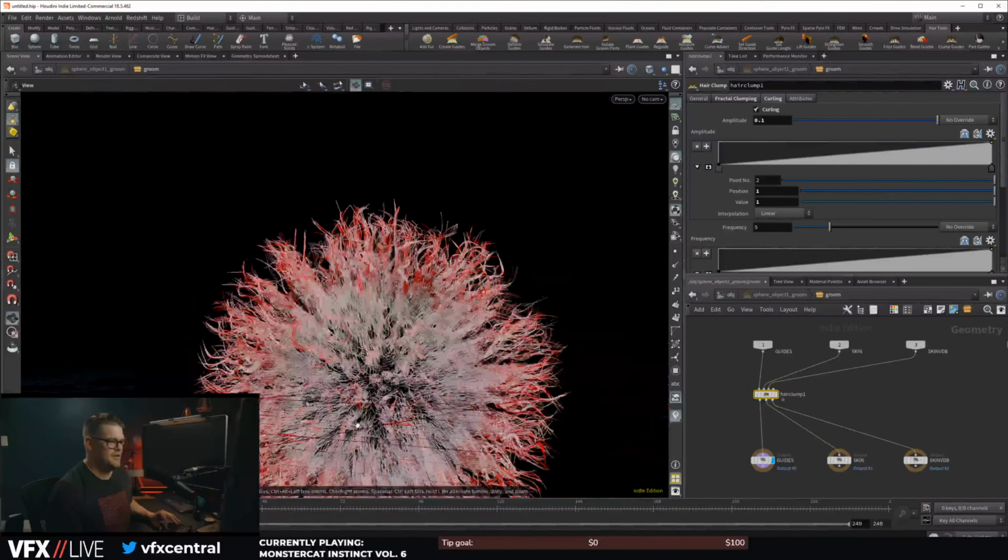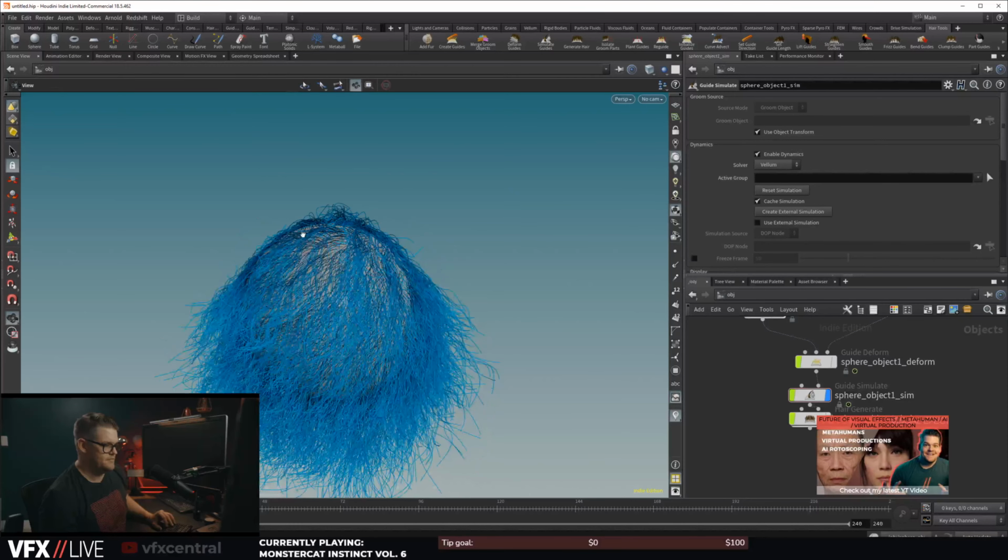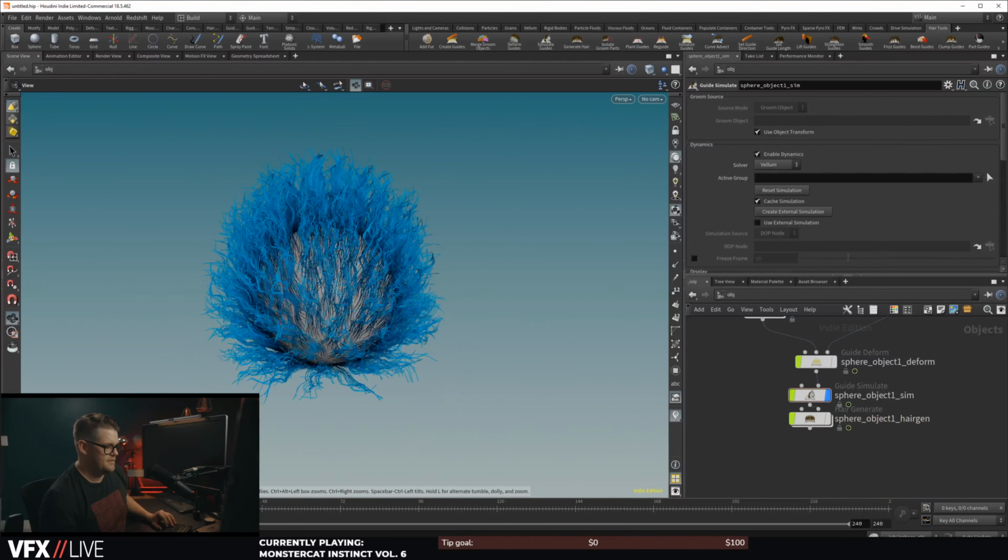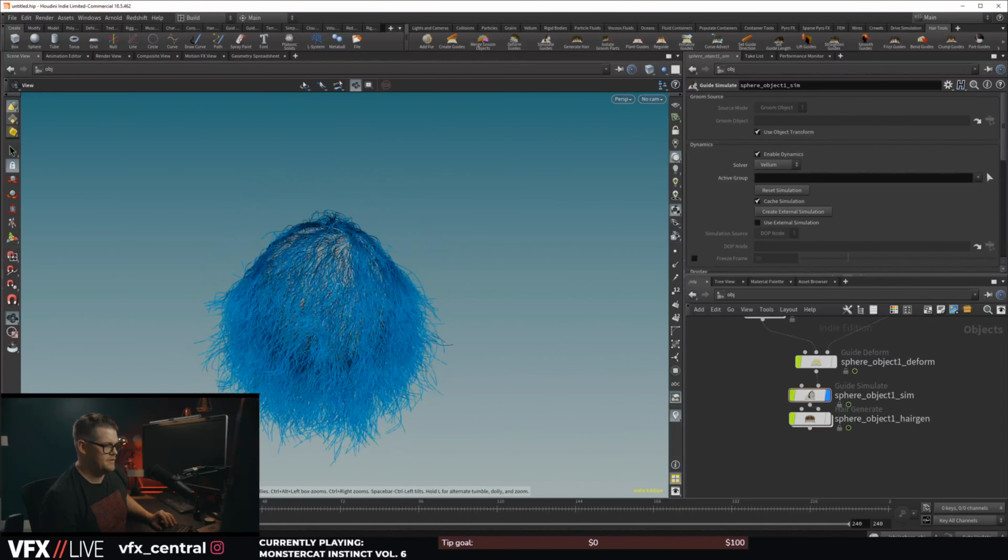I'm going to hide my hairs and just look at the simulated guides. Boom. There we go. It's pretty dang amazing. There you go. Now I have simulated hair.